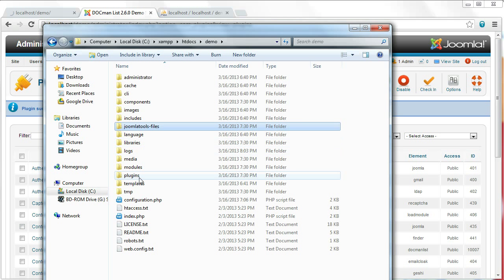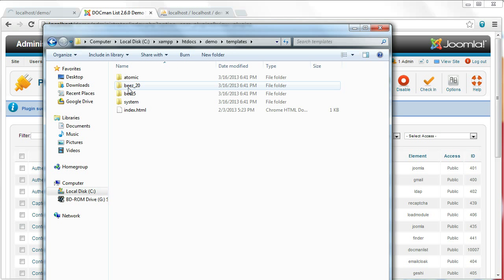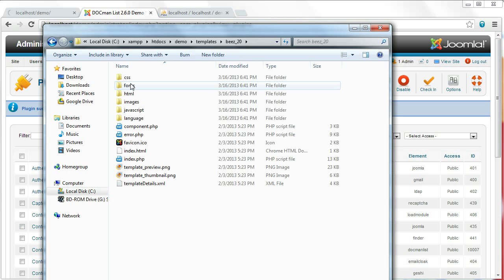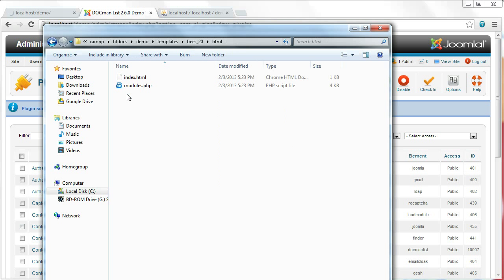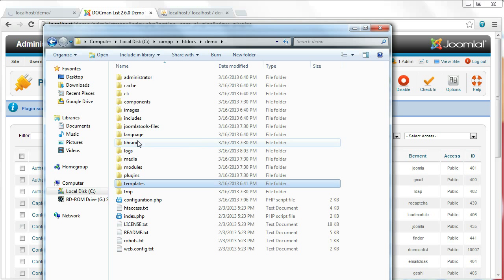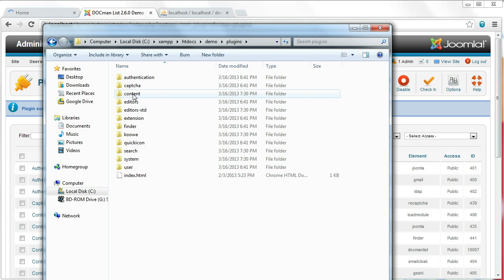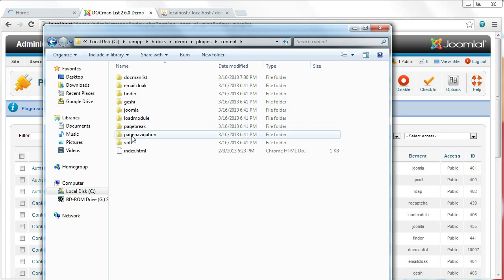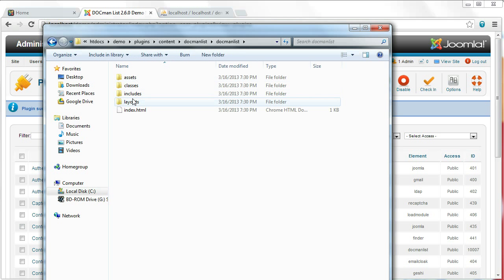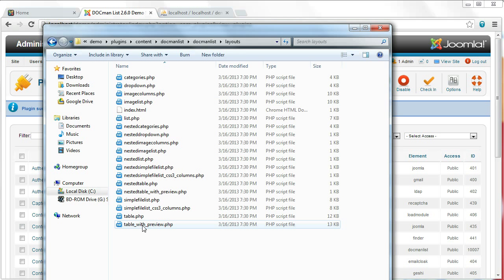One additional feature I'm pretty proud of in the 2.6 release is that now there is automatic support for template layout overrides. So let's say I want to create an override for my layout. If I go into DOCman list, layouts, here are all the default layouts that are listed, right?